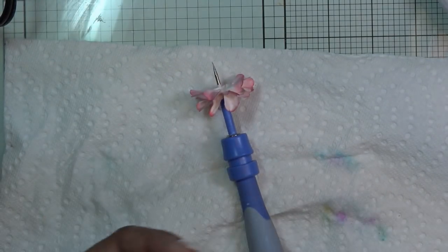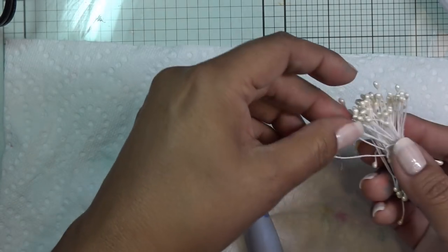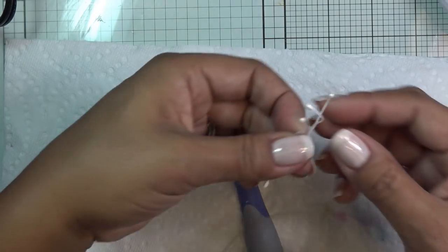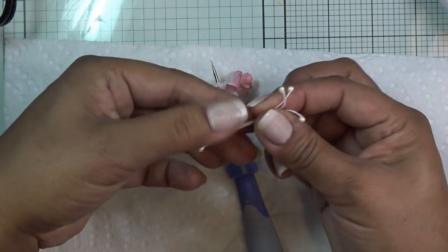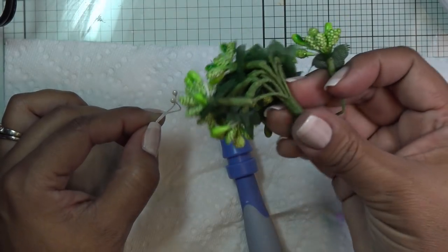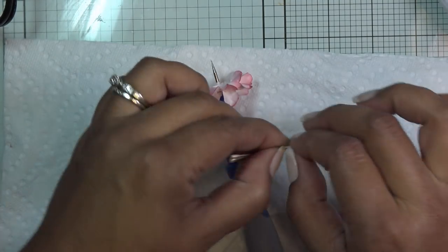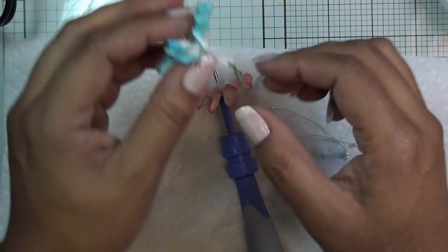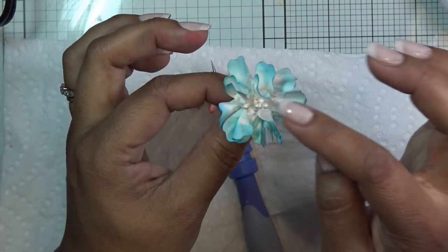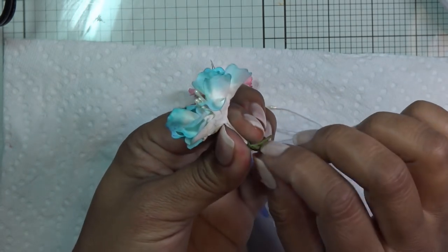Okay. And then I grabbed these centers, and I was mentioning that these, I think, came from probably AliExpress or something. I don't know. Let's see. We're going to put these here, there, and then I had looked at these and I basically borrowed a piece of wire from one of these guys. And that's what I used. You know, they have it at the Dollar Tree, but I don't want the stamen sticking out so far, so I'm going to reuse this little piece that I borrowed. It's basically a needle for me.